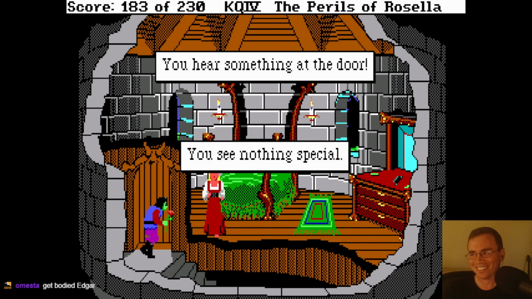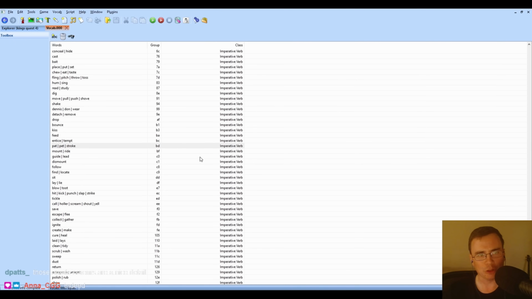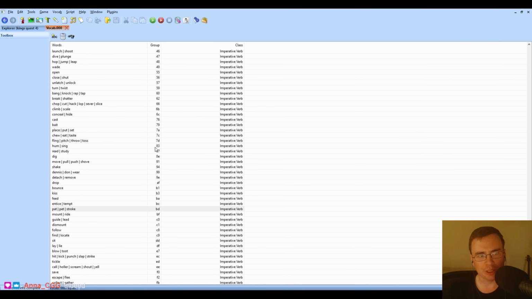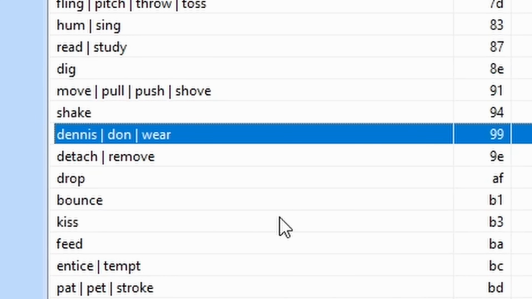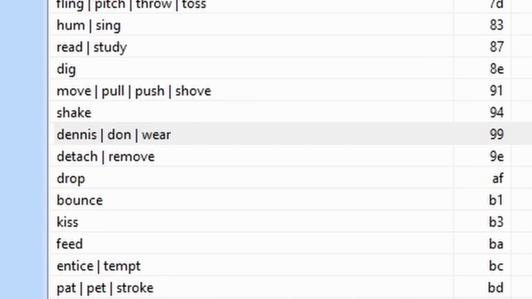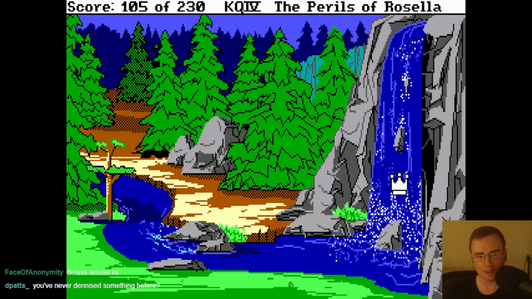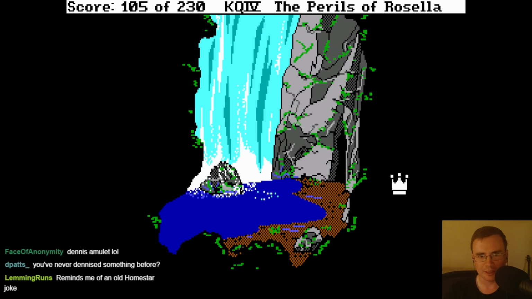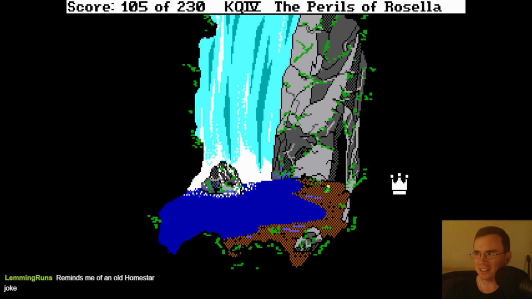And speaking of the parser, most of the parser synonyms are what you would expect. But one night, I was going through the list with my Twitch chat, and we noticed something odd. Hold on a second. What? Why? You can wear the crown, right? That's the idea. But Dennis, you can also wear it, you can don it. Dennis crown. Dennis is a synonym for wear.